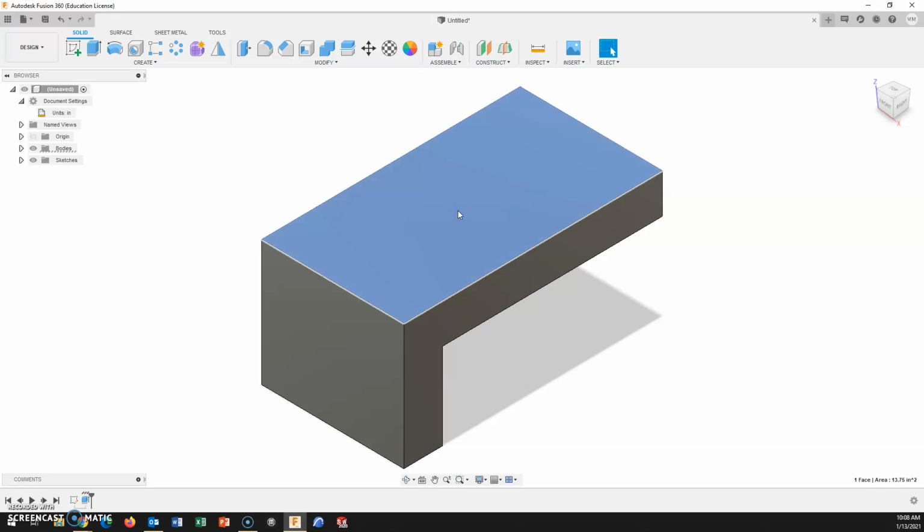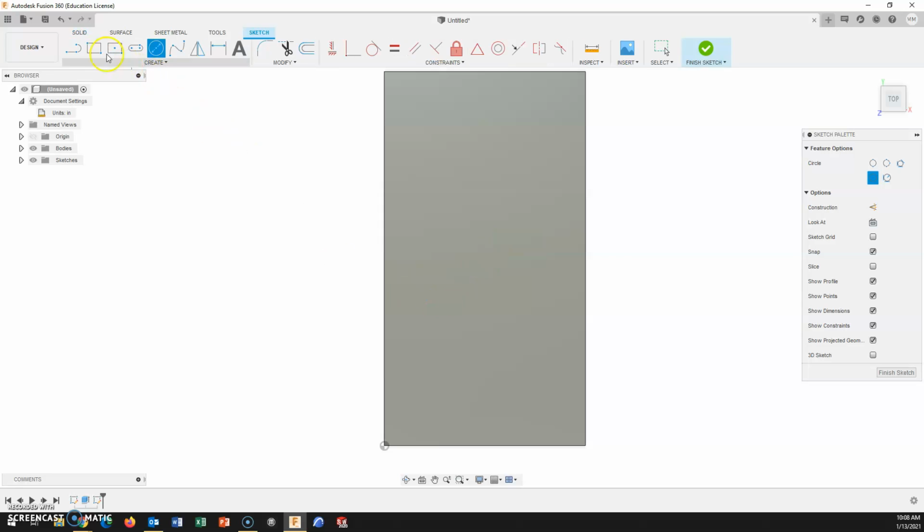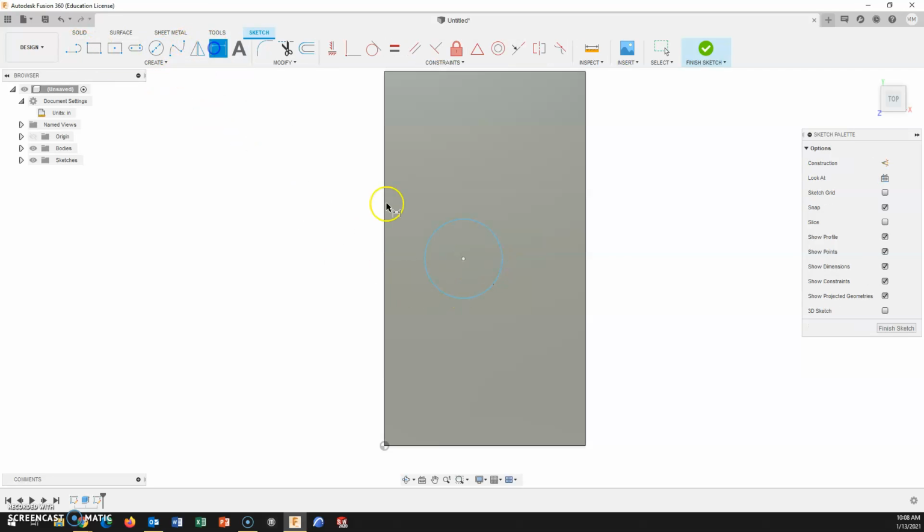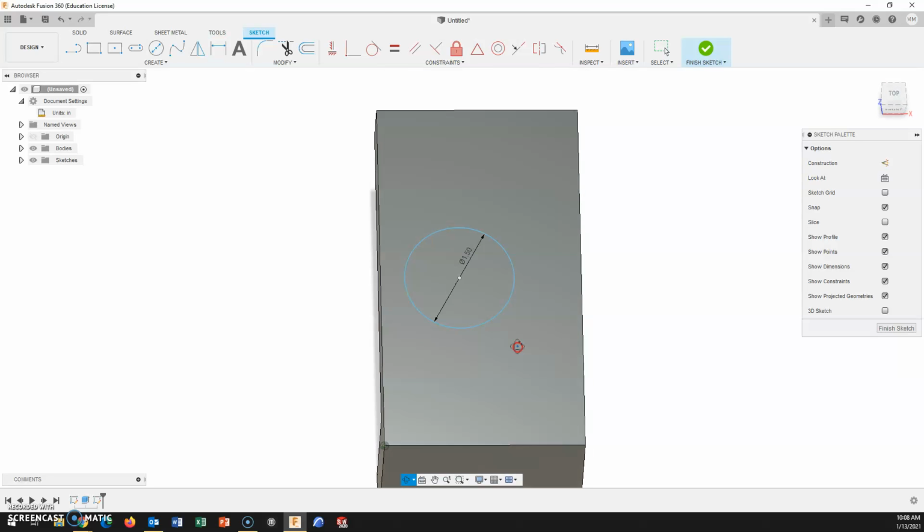If I start with this hole in the center, the diameter of this hole is 1.5. Make sure I'm referencing the correct edge.